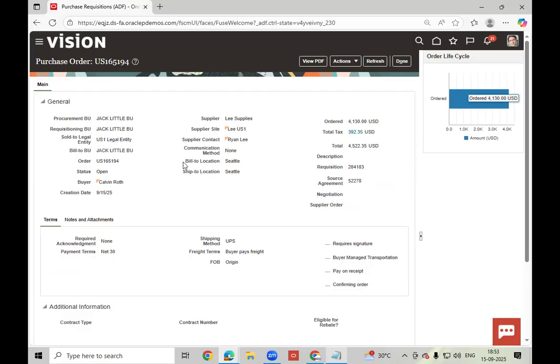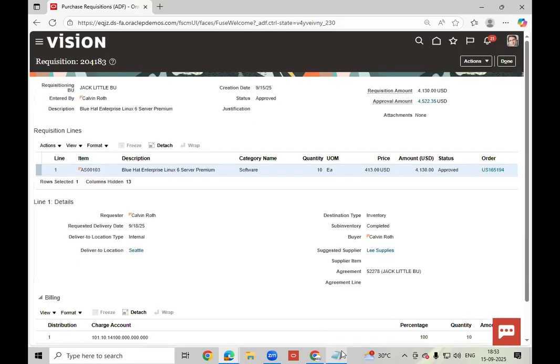It got created, submitted and also approved. Why? Because the controls in the agreement were enabled to generate automatic purchase order and submit for approvals.